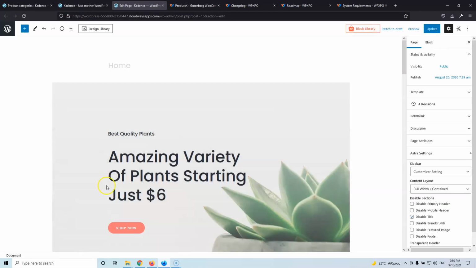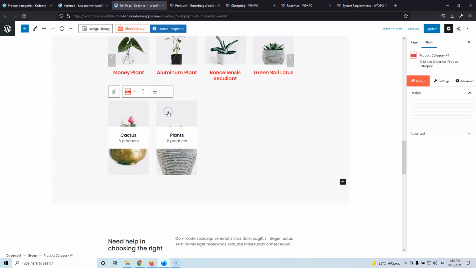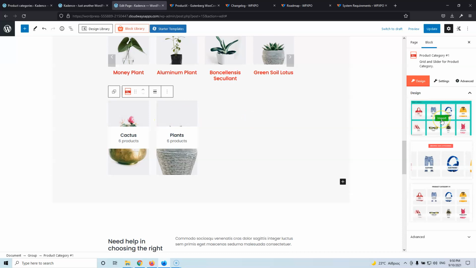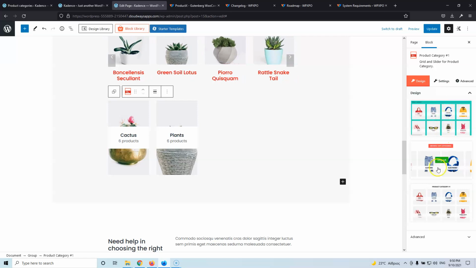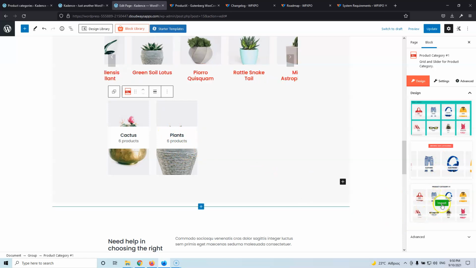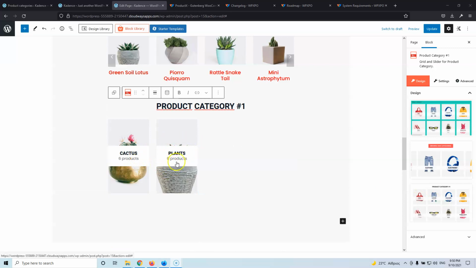And now I will see that I have the images on the back of my categories, as you can see here. Click here. Okay, and once I click, I can now change some things. So I have the ability to change the design, as you can see here. I can import this, or this, and this is something that will change the card. So if I select to import that, it will change to this one, as you can see here.